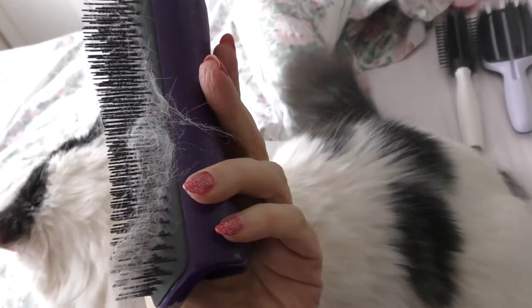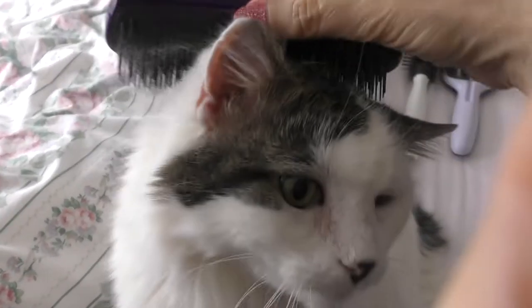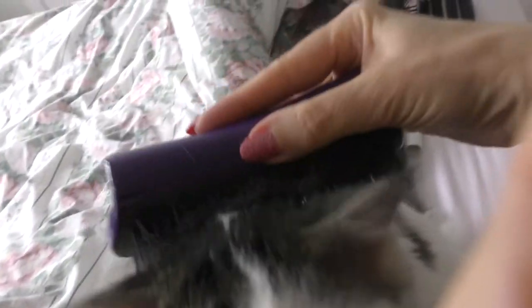I'd already been brushing him and thought I'd video it — it arrived in the post literally 10 minutes ago. If I'm quiet you may hear him purr. He's got a bit of problems with his eyes at the moment which has been treated. He's got very long thick fur and he molts 24/7. We had three cats and two dogs years ago before we got Casper, and he on his own molts more than all five of those pets put together. Look how much he loves it.